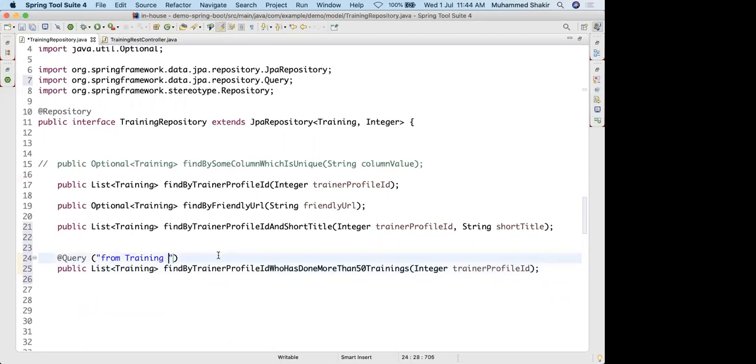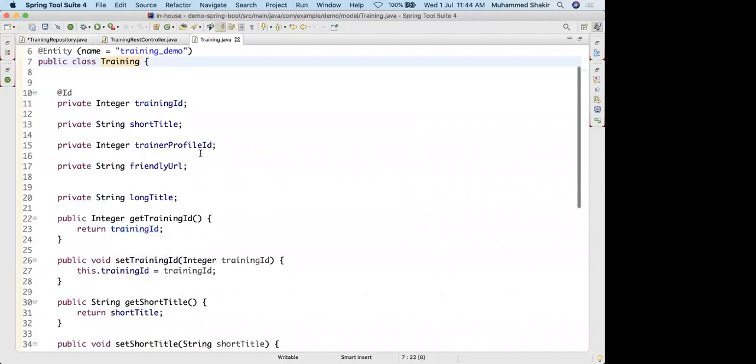Then I'll say T, or any character over here. Not necessarily one character, it can be training also like this, but I've got the habit of using one character T. What does this mean? I'm saying from the class Training, and the object is T. All right. And then I'll say where T.trainerProfileId. Now again, this is nothing but the property in the Training class, right?